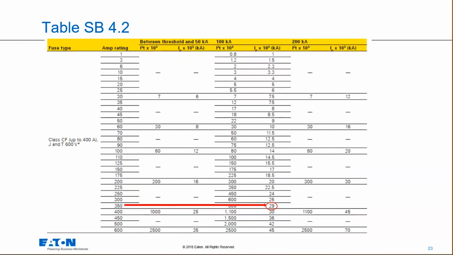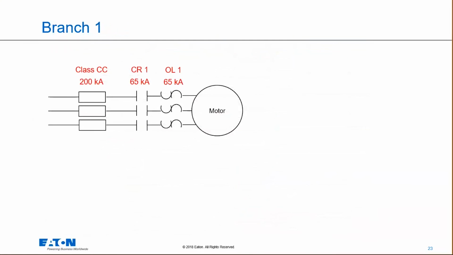Let's take a look at those devices branch by branch and see what we can do to possibly raise this rating up beyond the 5K rating it has right now. If we look at the first branch, once again we have a 65,000 amp system. We have our control relays or contactors that are rated at 65,000 amps.